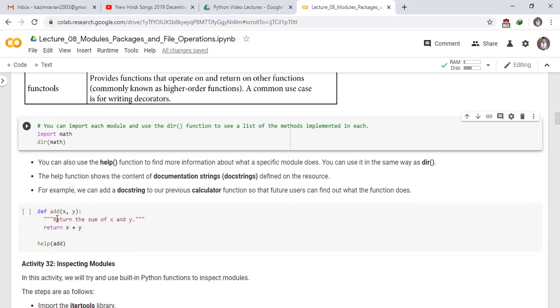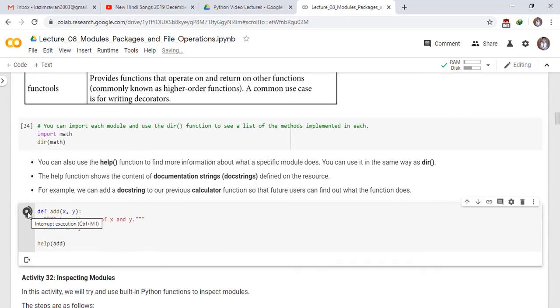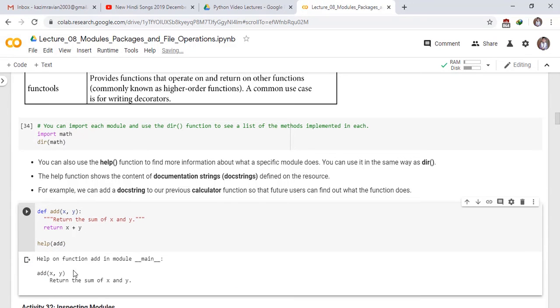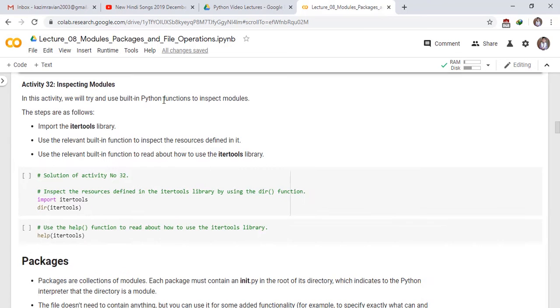This is the documentation string: Return the sum of x and y. To print this, we use the help function and pass the function name add and run the cell. It tells the user what the add function will do: Return the sum of x and y. This is the documentation string which is available in the function body.